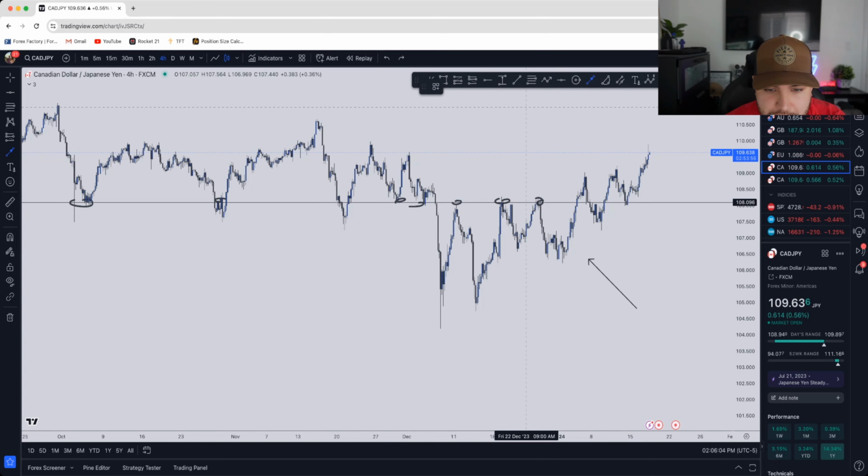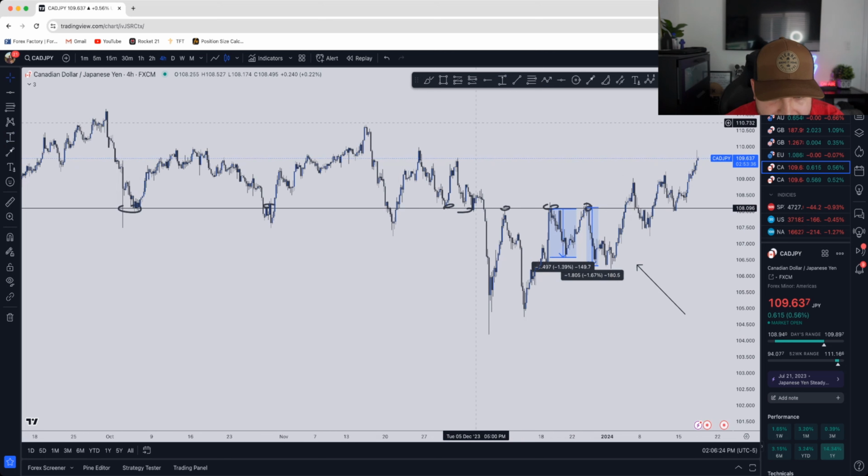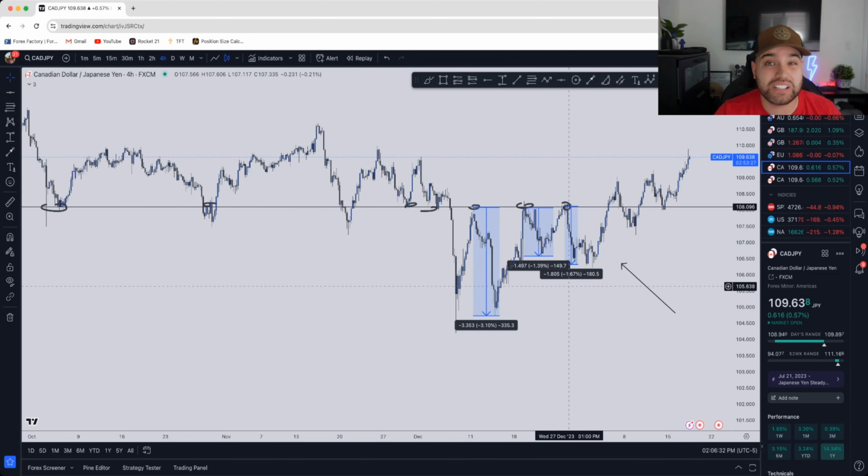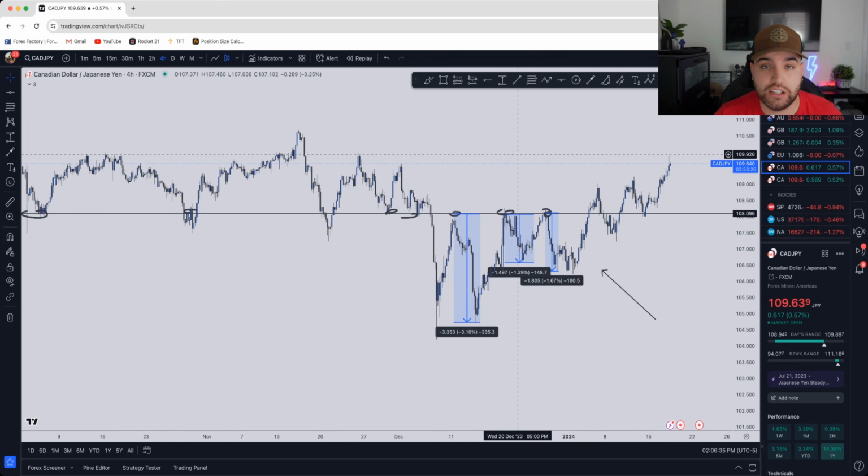So the market came up to this zone, went up a little bit, like 20 pips or so to the upside, grabbed some liquidity, and then it ended up dropping well over 180 pips. If we look over here, the market tapped into this zone again. Look at that, 20 pips up, and then came down, what, 150 pips. Look at this one here. Price tapped into this zone exactly, so barely any drawdown, and then ended up going well over 335 pips. So this is how we're able to mark off these areas and understand how significant a change it can make in your trading.